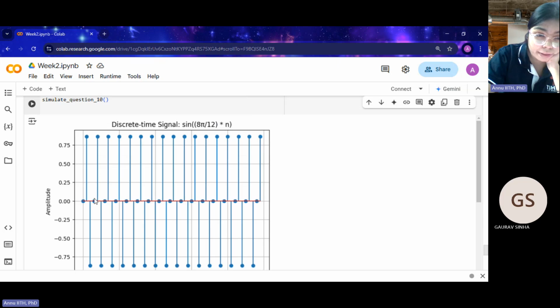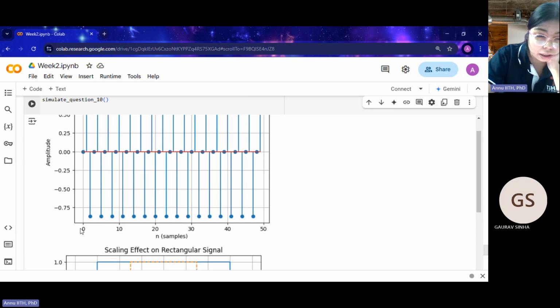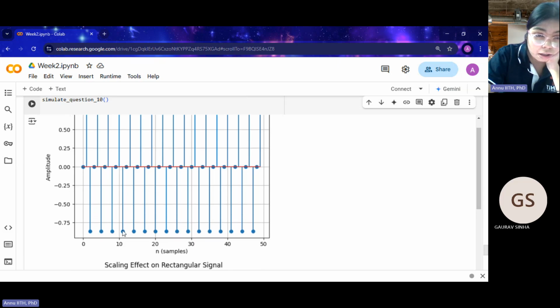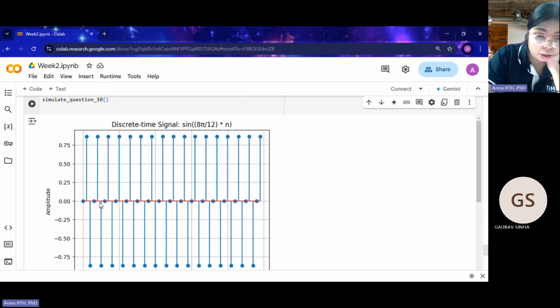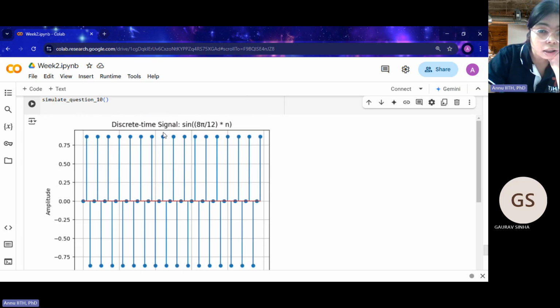So we can see the question was wrong. This particular pattern is repeating: one, two, three. It's not written properly here. The axis is 0 to 10, but you can see it should be three. This particular dot and this particular dot are three apart. It cannot be pi, whatever was written. So it is not a correct answer here.